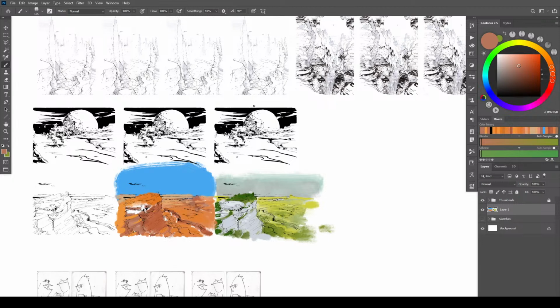Okay, and then for this one, our houses, what should they be made out of?